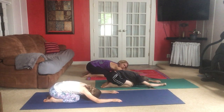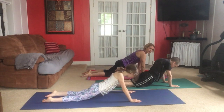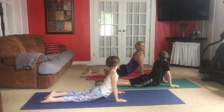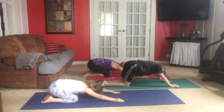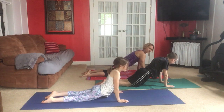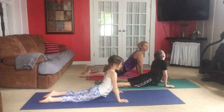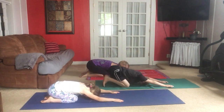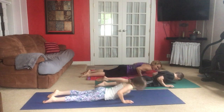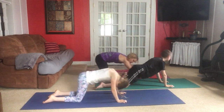We're just doing this. We're gonna repeat again. Here we go, forward plank on your knees. Crocodile down, cobra, and then push back to child's pose. Again, here we go. Plank, crocodile, cobra, child's pose. Last time like this, plank, crocodile, cobra, and child's pose.